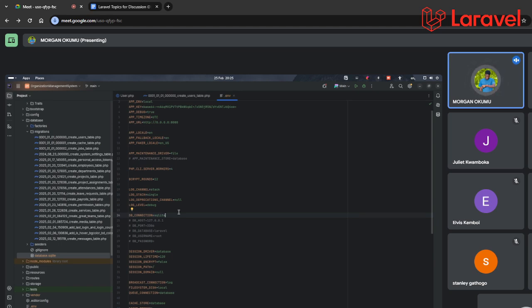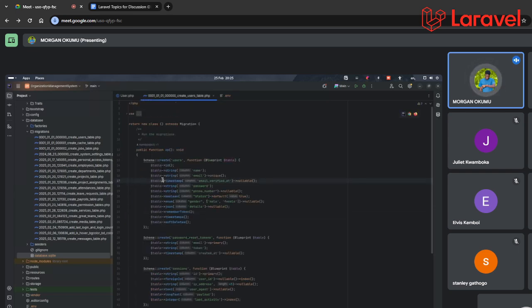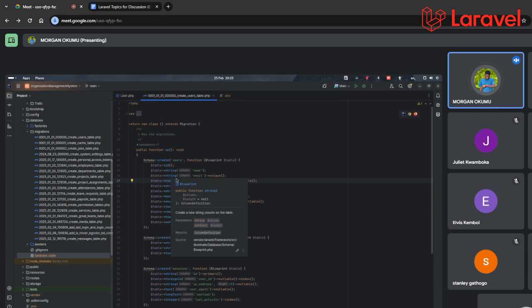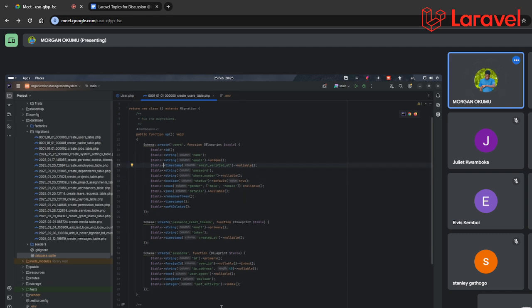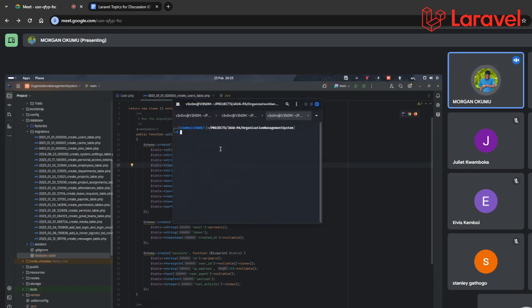All the things will work for you. You just need to know how to use the normal or helper functions to work with. So let me say I want to create a new model. php artisan.